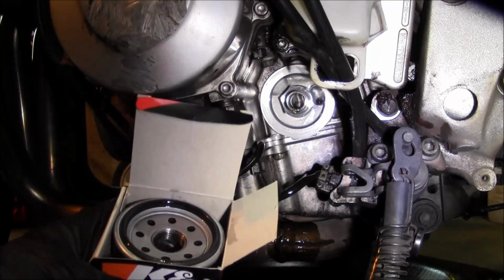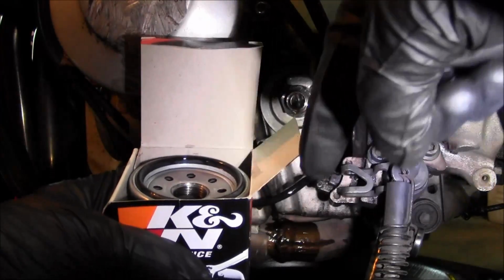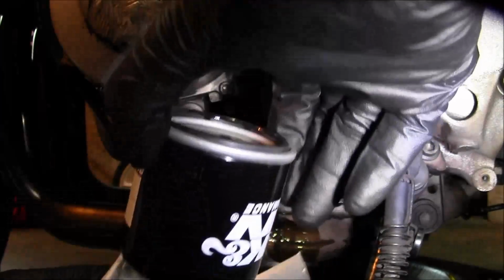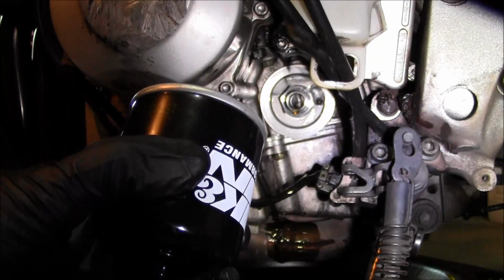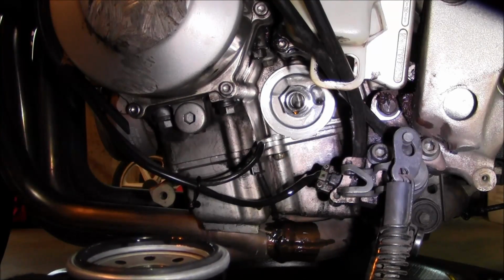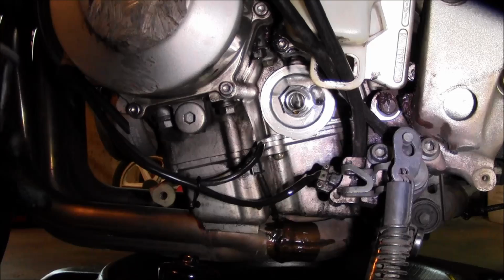Alright, so I filled the filter again to the top and let it sit, and then took a little bit of fresh oil and went around that rubber gasket. Now, since this filter sits in there sideways, I don't really try filling it all the way to the top because it's just going to spill out of there, so try to get it about half full. So this is ready to go back on.